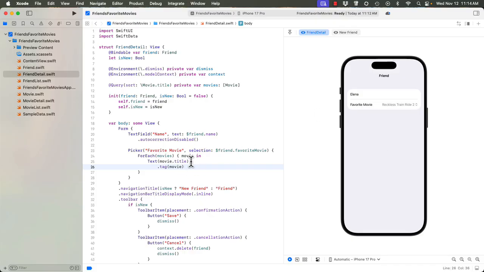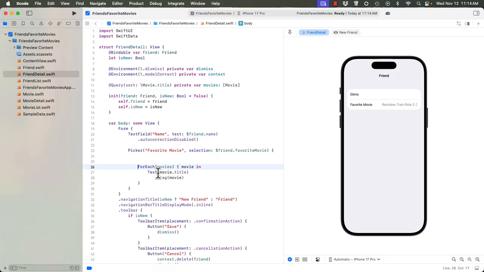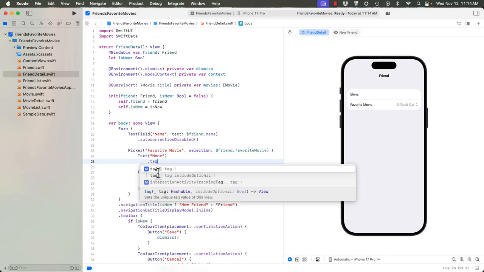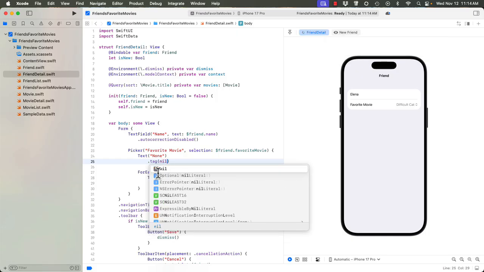One thing we want to do is be able to let the user select none. Right now they have to select a movie, but if they don't like any of those movies, we need to give them another option. So if we go above the ForEach block and we say Text and we'll call it None, then we need to give it a tag. What we want is to set it at nil, but we can't set it as any generic nil.